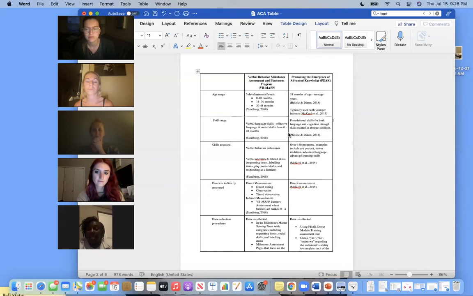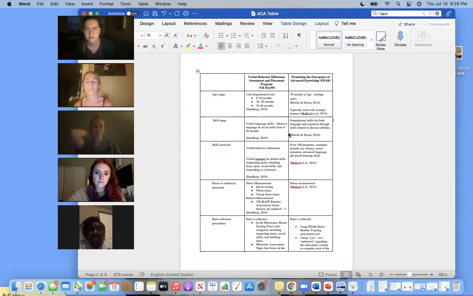Our client is 10, so we think he is well within the age range of PEAK, working well for him. The skills range from foundational skills for both language and cognition through skills related to abstract abilities. This is everything from learning how to request things and label things.